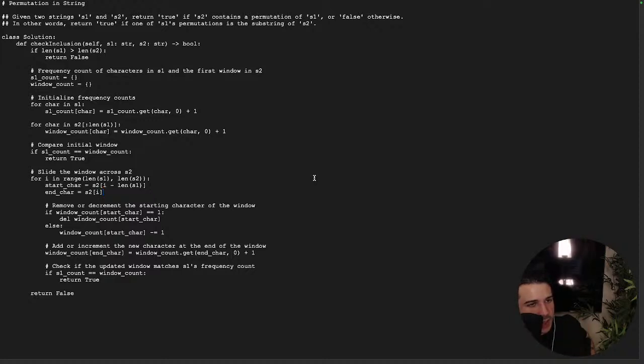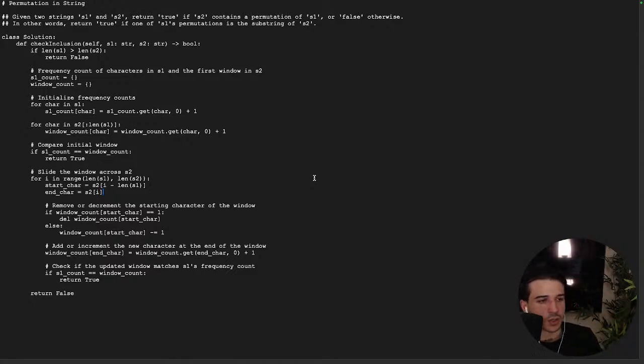So again, we're looking at all the characters in S1 and we're assigning each of their values to the corresponding key of the character in our S1 count dictionary. If the character doesn't exist as a key in the dictionary, we initialize it to 0. Otherwise, we increment its value.